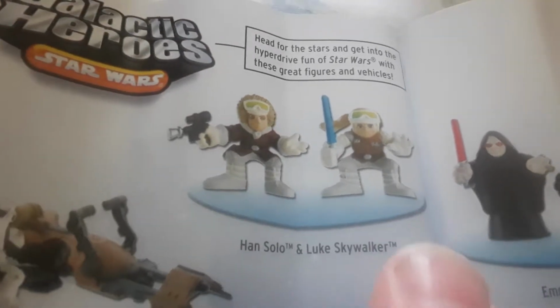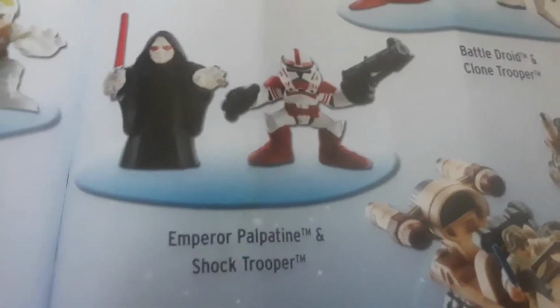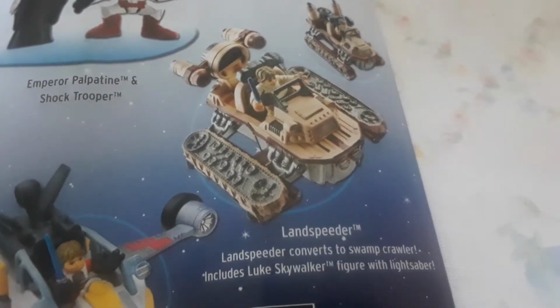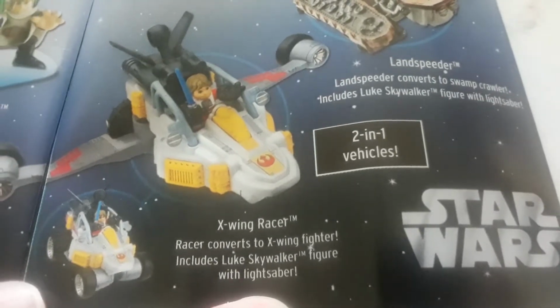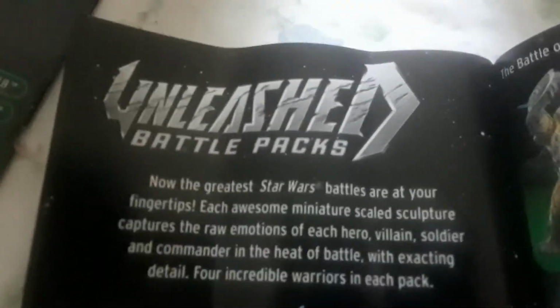They got Han Solo and Luke Skywalker on Hoth. They got a Scout Trooper with a speeder bike. They got Luke Skywalker with a speeder bike on Endor. They got Darth Maul and Obi-Wan battle. They got Battle Droid and Clone Trooper. They got Emperor Palpatine and a Shock Trooper. They got the land speeder, converts to a Swamp Crawler, includes Luke Skywalker figure. Then they got the X-Wing Racer, which also converts to an X-Wing Fighter, includes Luke Skywalker figure with lightsaber. So they're kind of like Transformers, but not that much. Probably like easy Transformers.